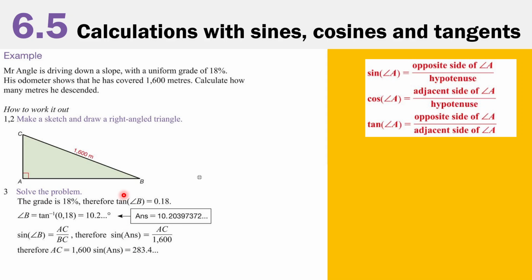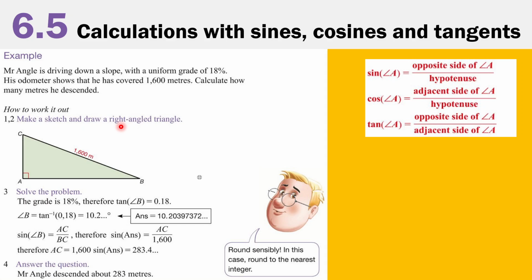Now we're not done yet. Step 4, take a look at, is this reasonable? Well, it is reasonable because at least this is not longer than the hypotenuse, right? If one of your sides is longer than the hypotenuse, then you've done something wrong. What we should do is round, at least, and we should write down the actual units used here. And here they say round sensibly. If they don't say how to round, here I would just round on whole numbers. The nearest integer, right?